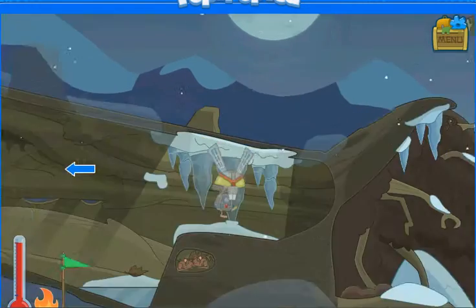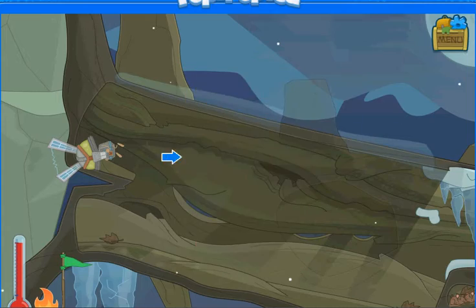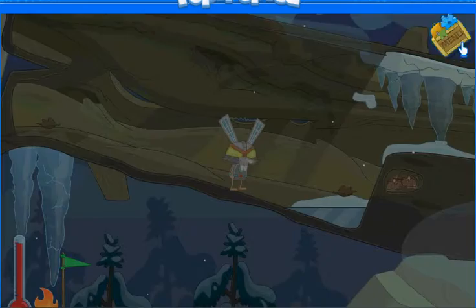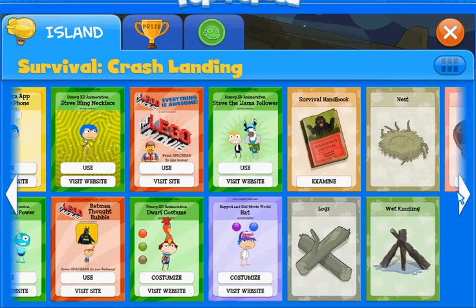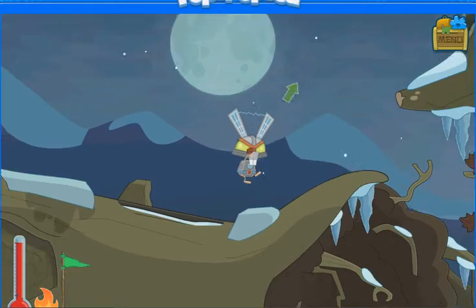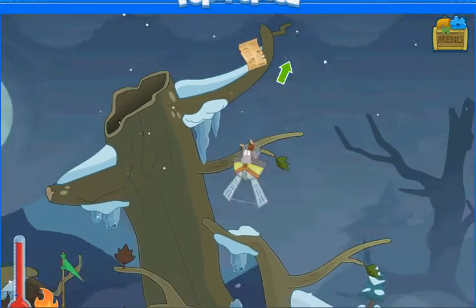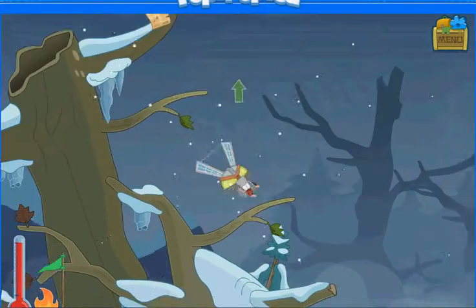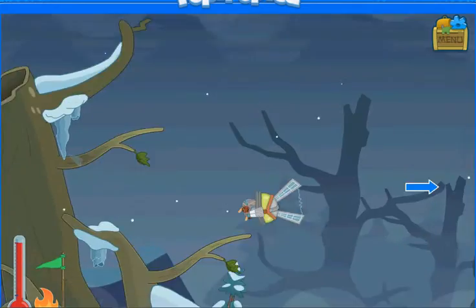So you gotta go down here. This actually helps you keep warmth. And it keeps you warm. So you got to put these on right now. And you actually do need to use the mittens. Because there's something you need. Okay, so there's a third handbook. There's another handbook page.